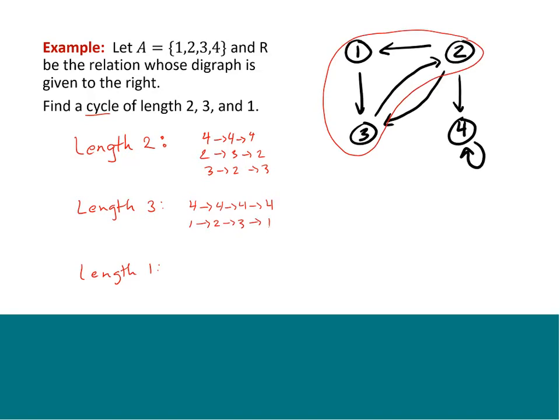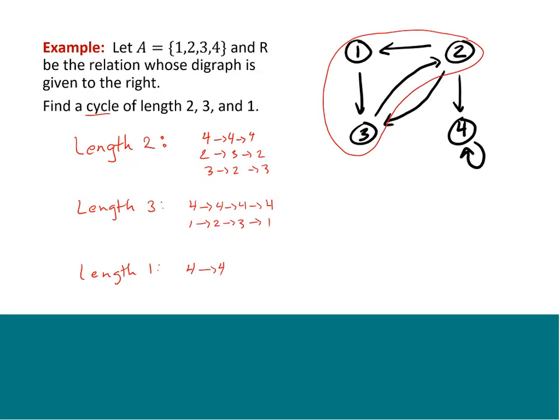Okay. Now, here's the sort of trick question for perhaps some of you, but definitely not one of you. Can anybody find a length 1 cycle? Yes. So if you guys hadn't already told me about the all 4s cycles previously, this one can be really hard for people to find. But yes, the only way you're going to get a length 1 cycle is with a loop.